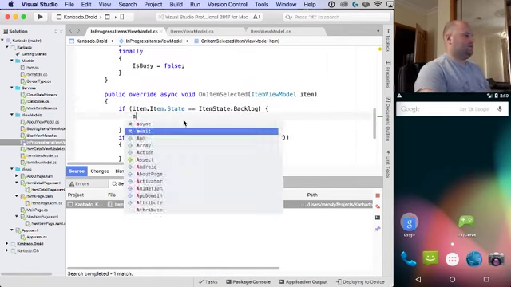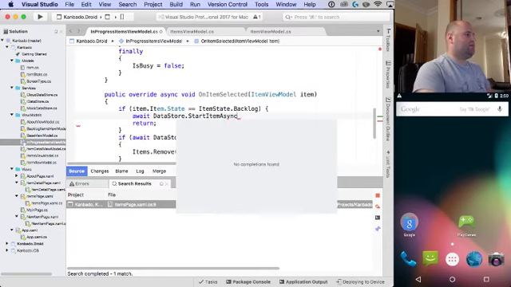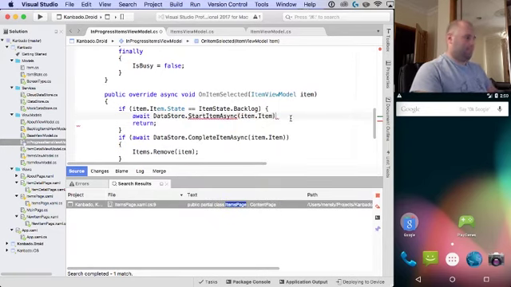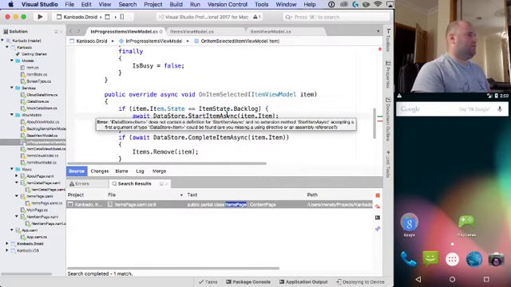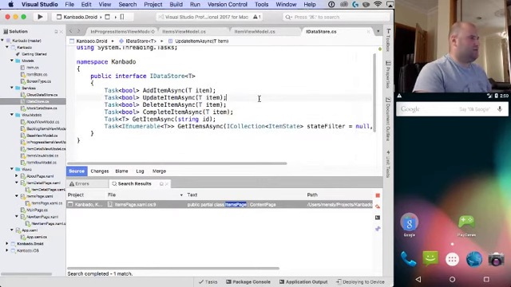So we can do this with await data store dot start item async, which is then a method that I'll need to define alongside the complete and delete. Essentially, I'm just making separate methods for each of the state changes that I expect.